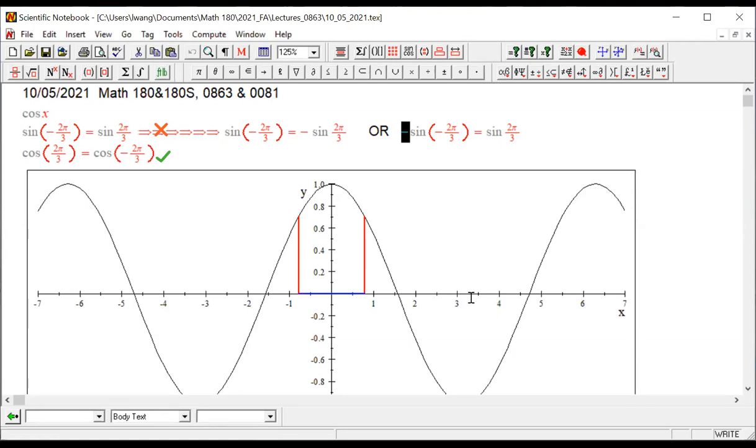And we saw cosine is an even function. How about the exponential and logarithm? Are they even? Are they odd? Have you thought about that? Are they even or are they odd? Okay, I'm not going to go there in class. That's going to take too much time.